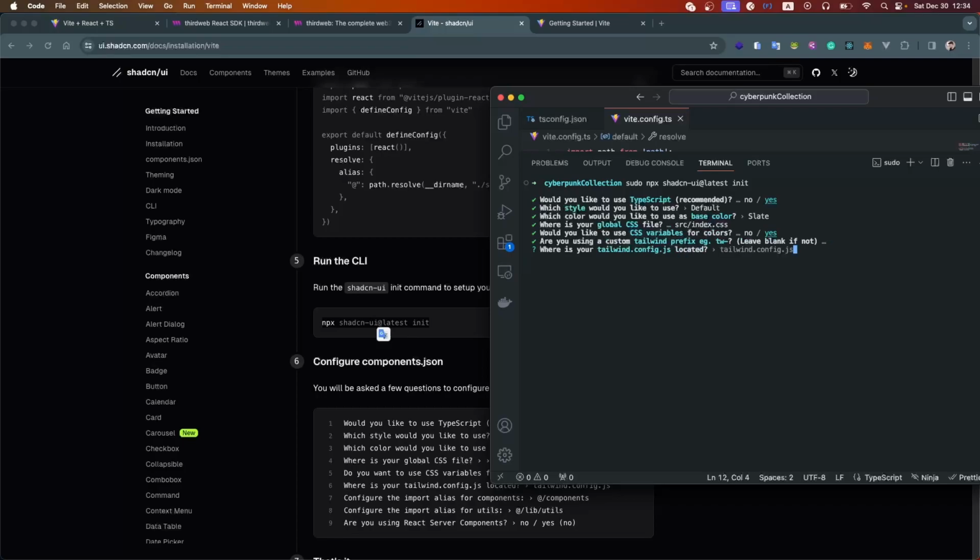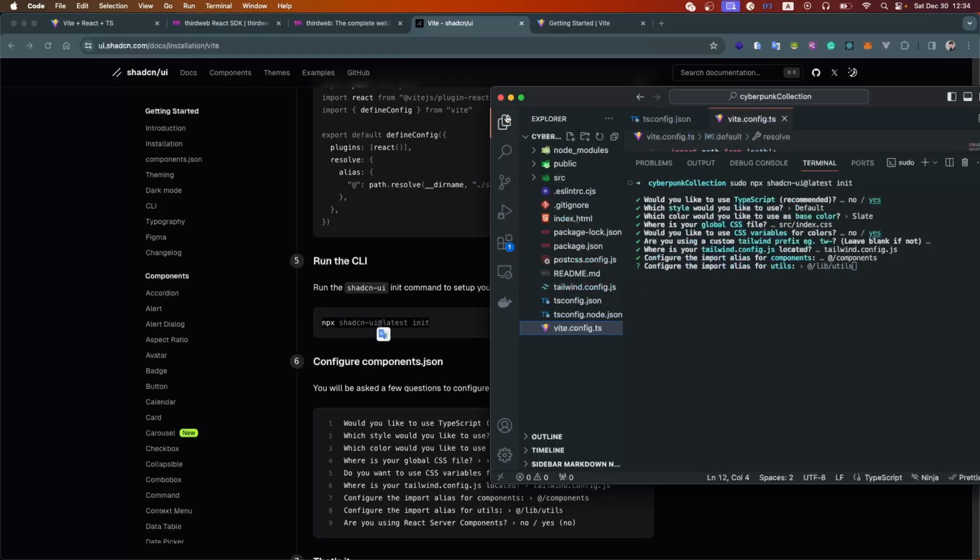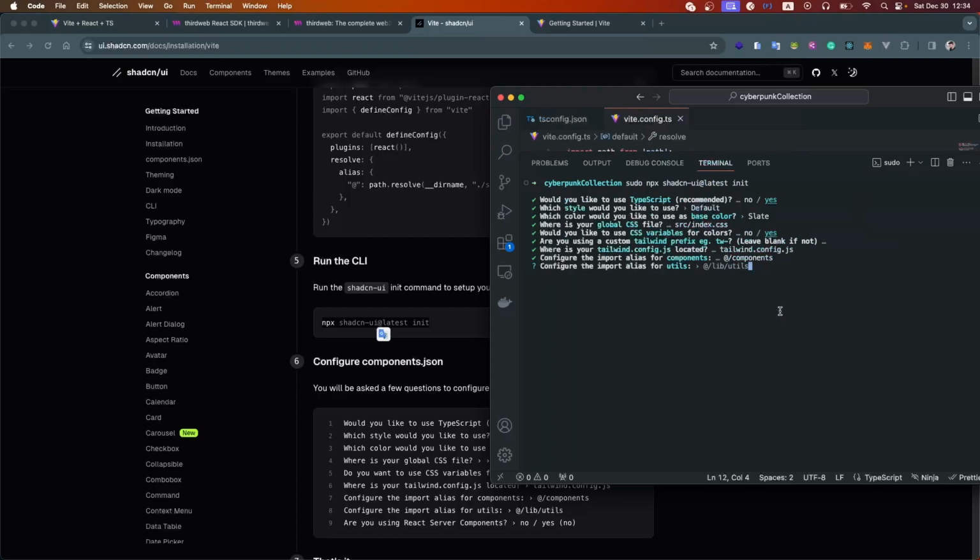Prefix, no. The Tailwind config is in the root, so we're going to enter this, and yes, our utils will live inside src/lib/utils. So yes, and no, we're not using server components, and we're going to accept the final question.